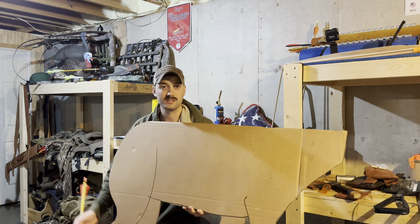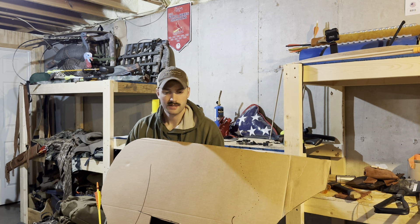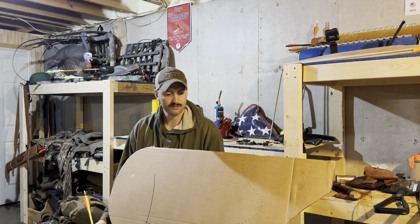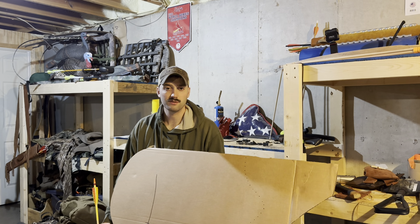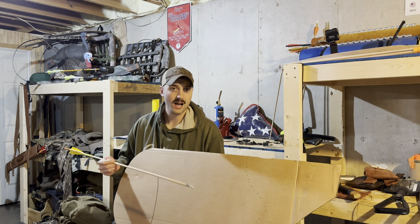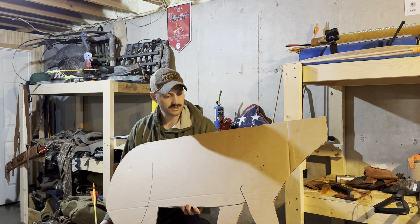I've got one of those little Delta McKenzie Riverbottom buck targets that you guys see me shoot at, but the thing I hate about that target is it's only about the size of an 80-pound deer. It's nice to know you can hit a little deer, but a lot of this is about confidence. If you shoot a little low or high on a small target, you feel like you've made a bad shot — but on a big deer you've got a much larger kill zone to work with. That's why I like to shoot life-size targets.